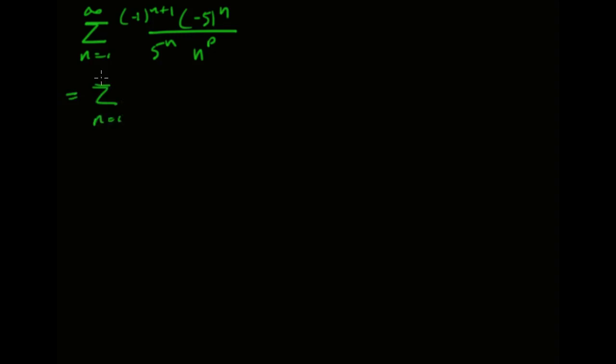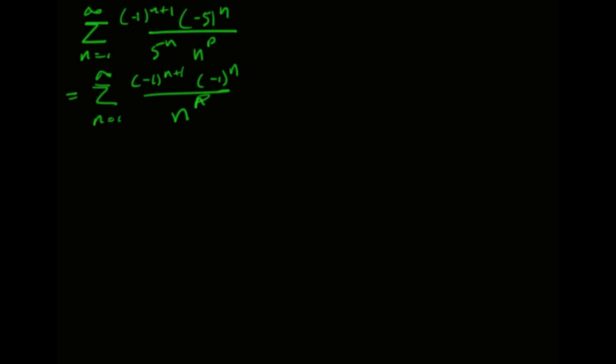All right, so part C mixes things up a little bit. It says when x is -2, does the p series converge, right? So let's see what happens when I just throw the x is -2 in here. So this is n equals 1 to infinity. I get -1 to the n plus 1. -2 is going to make this -5 to the n over 5 to the n to the p. All right, so that's going to give me -1 to the n plus 1 times -1 to the n over n to the p.